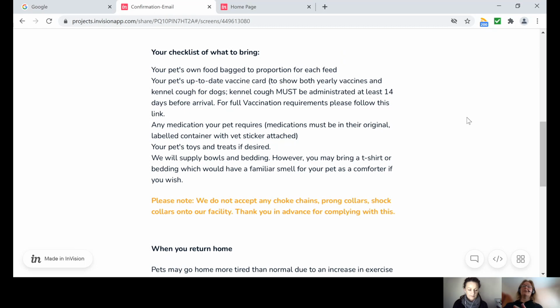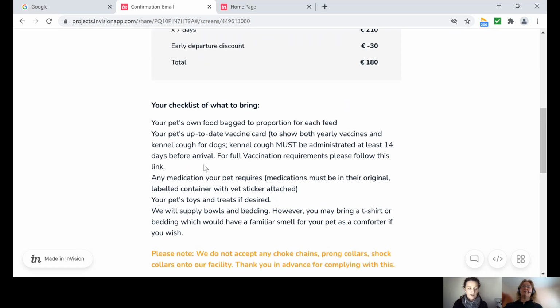So I think I prefer this in bullet points to make it easier to read. So then this would have to have a link here. Any medications. So then maybe some words bolded up so that I could see it.